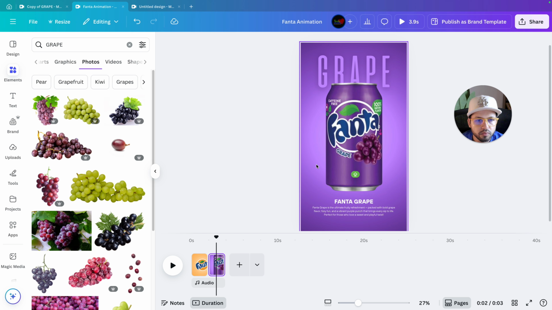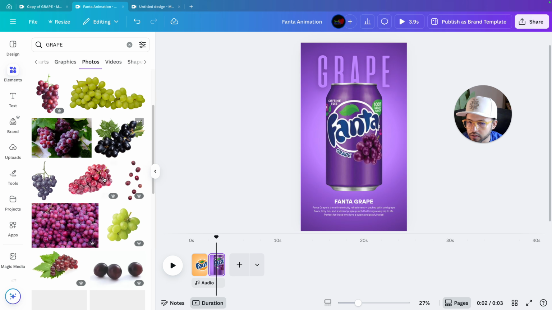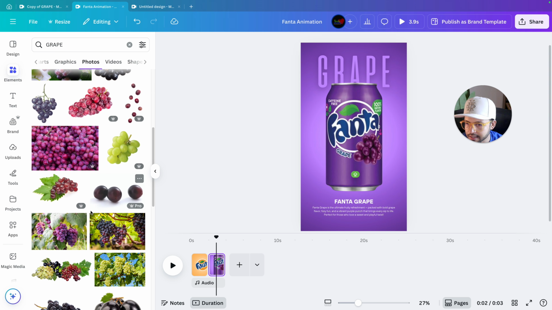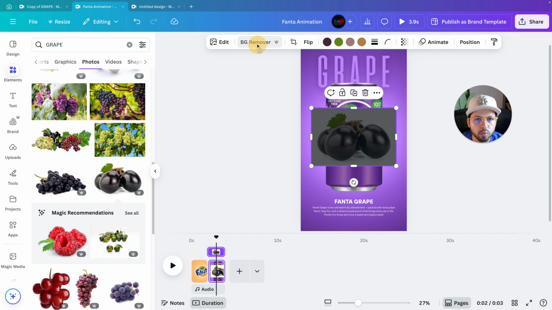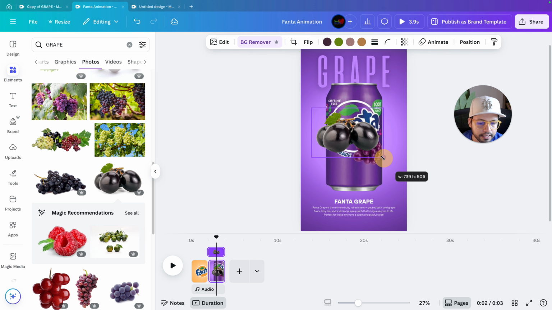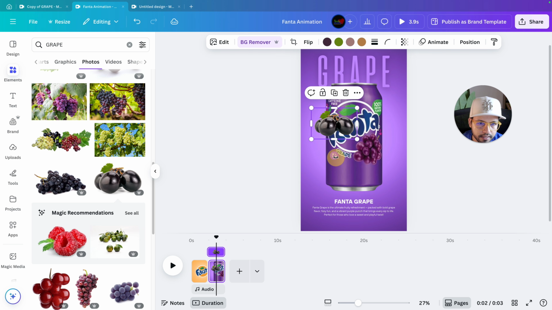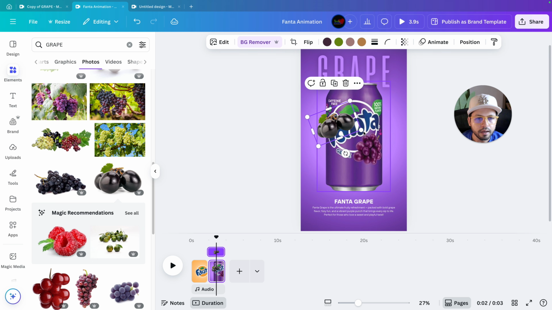As you can see, we have everything in black grape, so we will have to use the black grape over here. Okay, so we will find the images. You can see these images we can use, otherwise let's select this one. For this one we will remove the background like this, decrease the size of it, and just rotate it a little bit, and we can use it like this over here for the 3D effect.